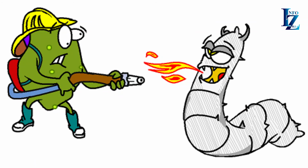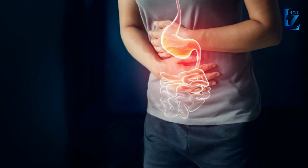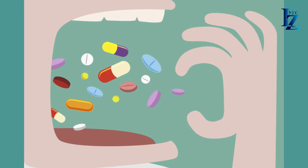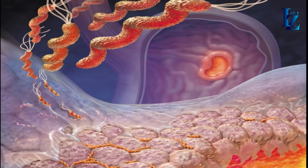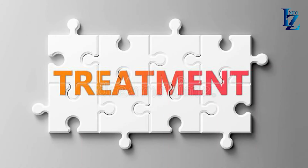If you regularly use pain relievers that increase your risk of peptic ulcer, take steps to reduce your risk of stomach problems. For instance, take your medication with meals. Ulcers can also be prevented by avoiding drinking alcohol when taking your medication, since the two can combine to increase your risk of stomach upset.